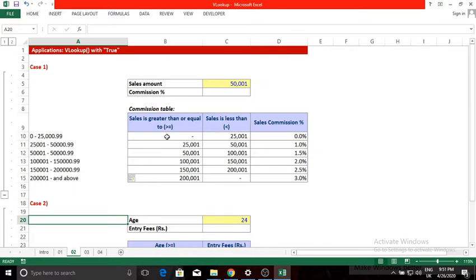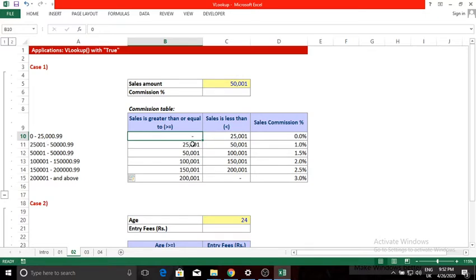This is what the ranges are about. What this means, if you think about it, is that you can take a sales amount like 50,001, start from the top, and look at 0. Is 50,001 greater than 0? And is it greater than 25,001?